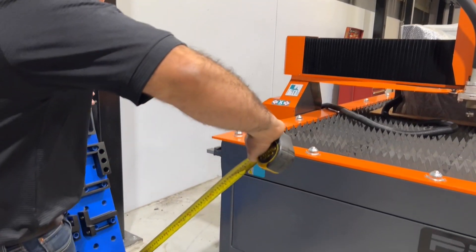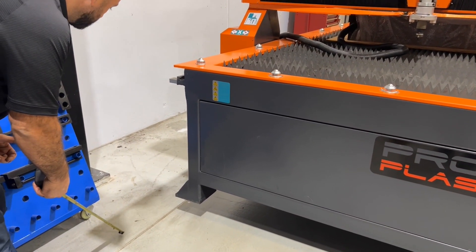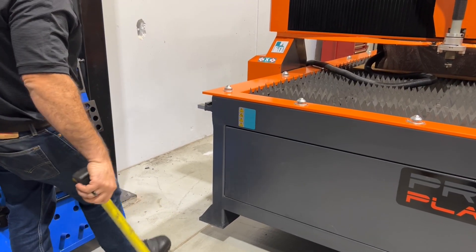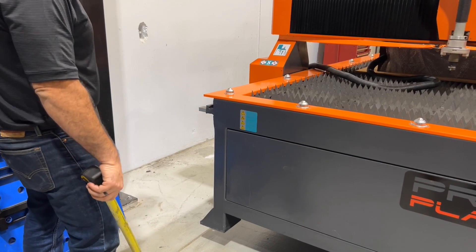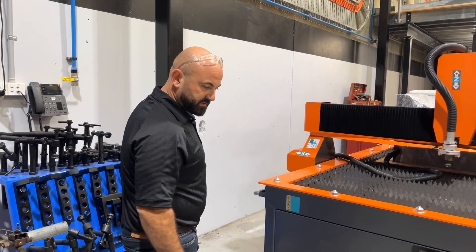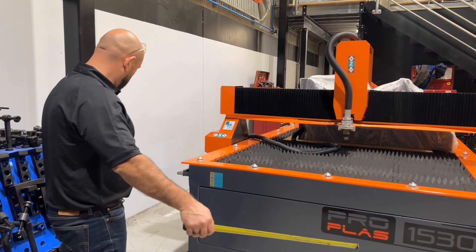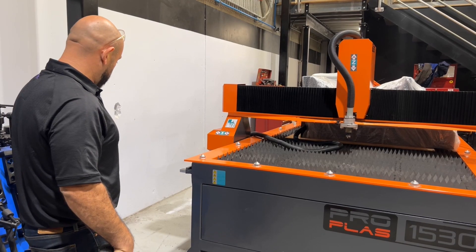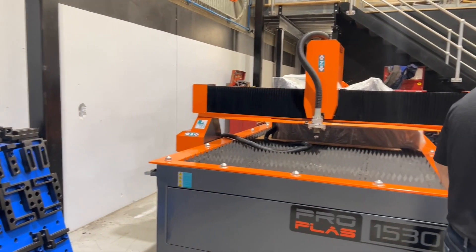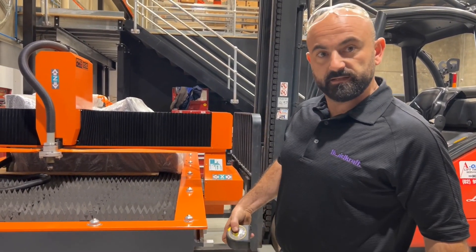The problem here is I know that this floor goes in sections — this is the main slab, this gets poured first generally with a tilt-up. This slab here, all your footings and services get run in and they pour this last, so this bit of concrete is never quite the same as that bit of concrete. We need to be quite careful with our levels — we want this machine to be level. I'd like it just to be on one slab, but I think I'm going to be taking up too much real estate, so I'll bring it in a little bit closer. I need to do a little bit of unpacking and see if there are some adjustable feet to go on so we can set the level.